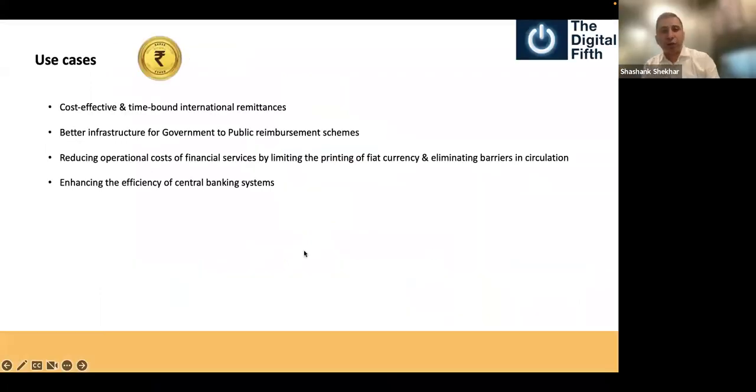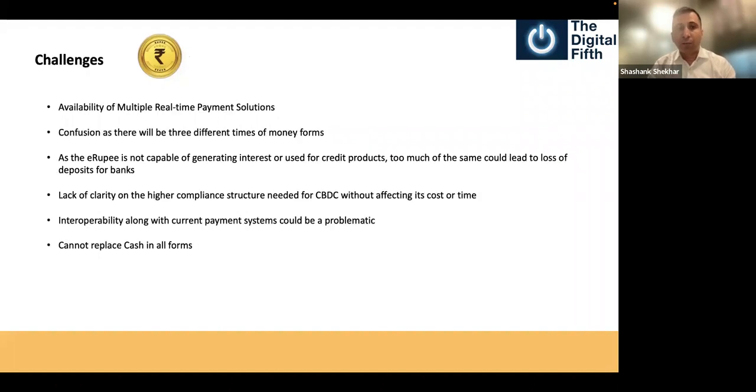Thanks, Sanjay. So, Sanjay has already spoken about some of the use cases from trade finance to supply chain finance, cross-border, and government disbursement. These are some of the use cases being explored, primarily to reduce the operating cost of managing fiat currency. It may also try to solve multiple challenges, though it's not going to be free of challenges, which the notes also talk about.